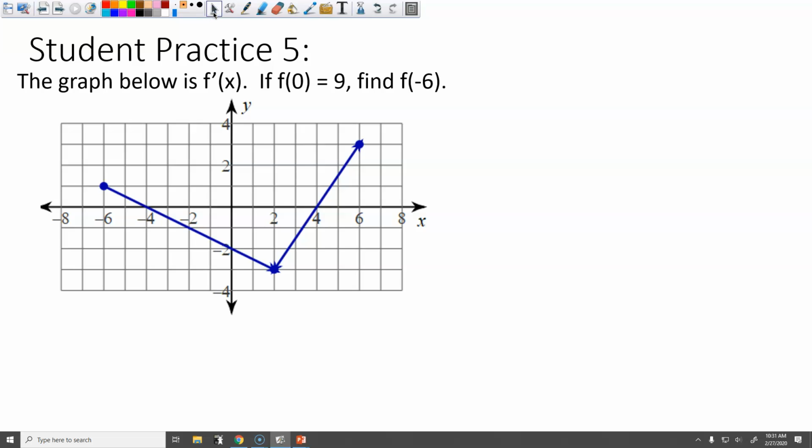So our last question, it's weird because we've already done it, but it's really just putting example 4 and example 5 together. So let's talk about this. In example 5, what are we doing? I'm giving you a derivative function and asking you to find a y value, right? That's what example 5 is. What's example 4 all about?